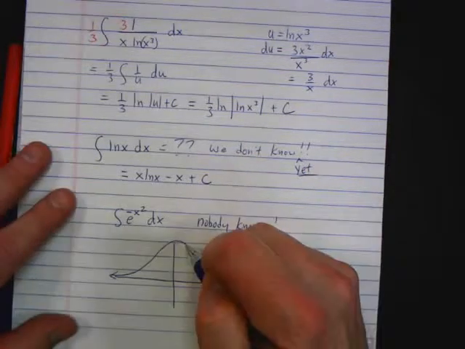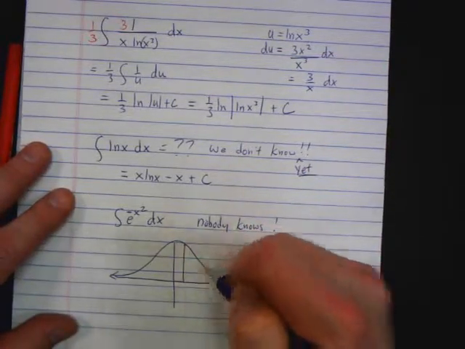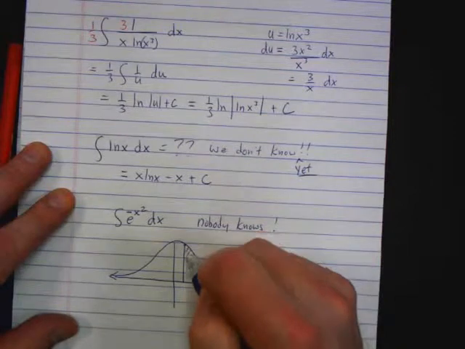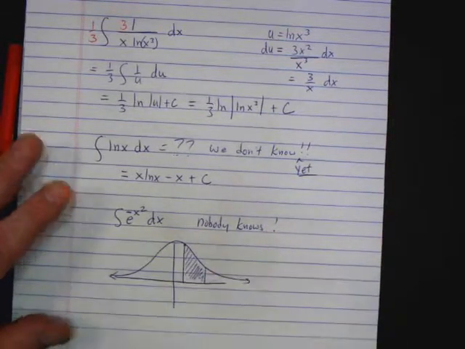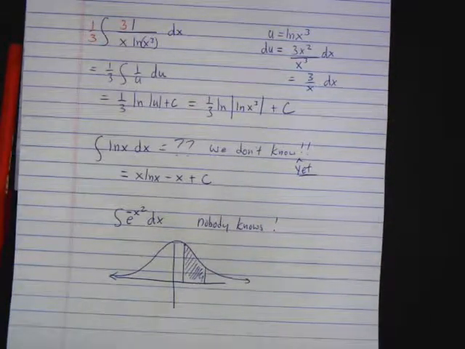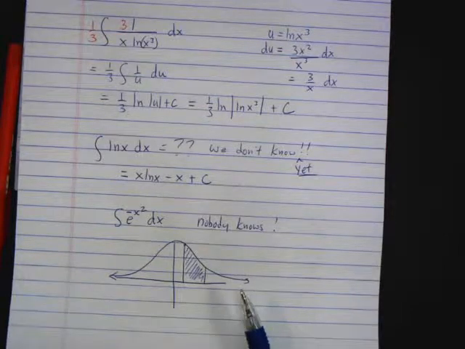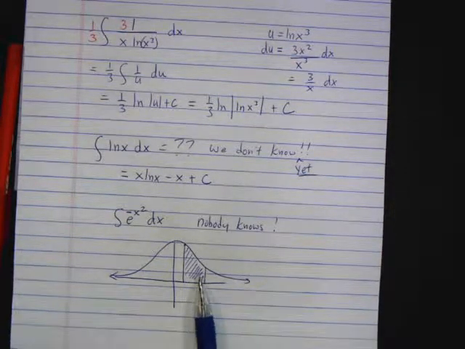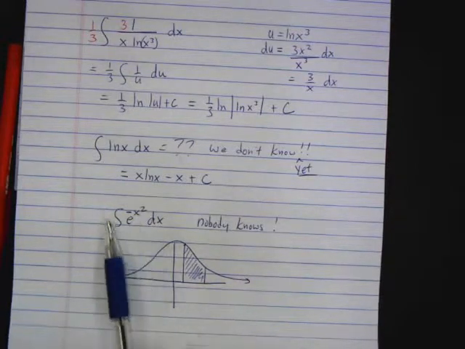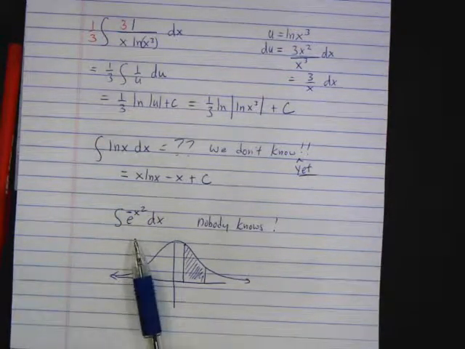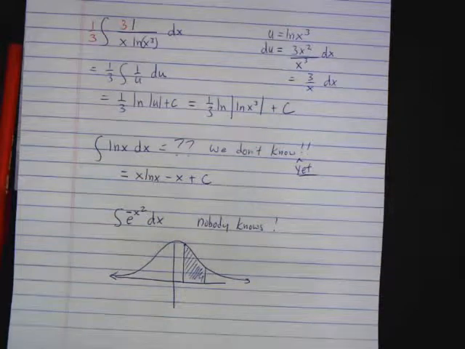And if you take the integral, it would be the area under that curve. And if you take any statistics, area under the normal curve gives you the probability. So it's unfortunate that we don't know an antiderivative of that because it does give us probability. So we have to use things like Simpson's rule and trapezoidal rule to approximate. Unfortunately, we cannot use the fundamental theorem of calculus that we like so much because there is no antiderivative for that function.